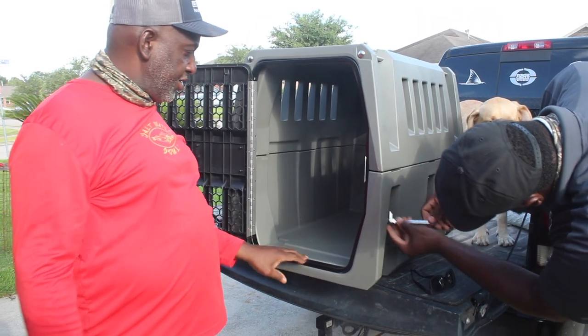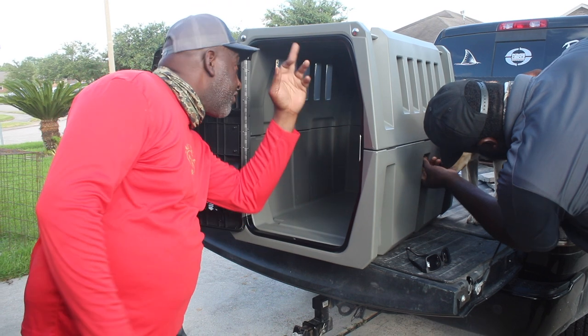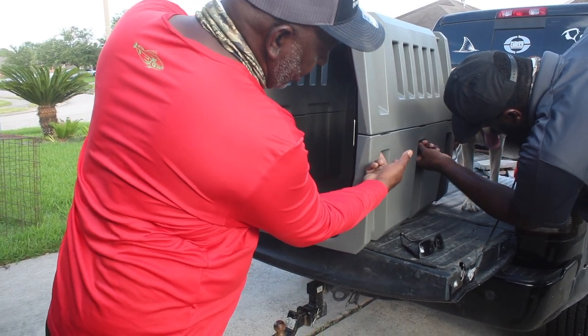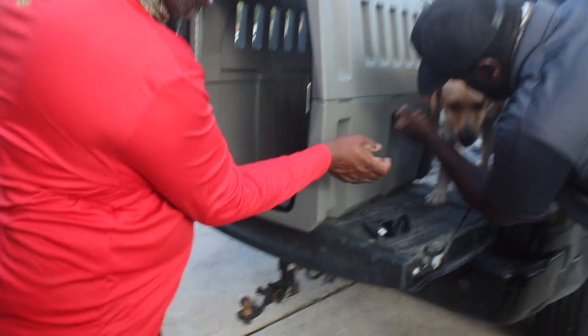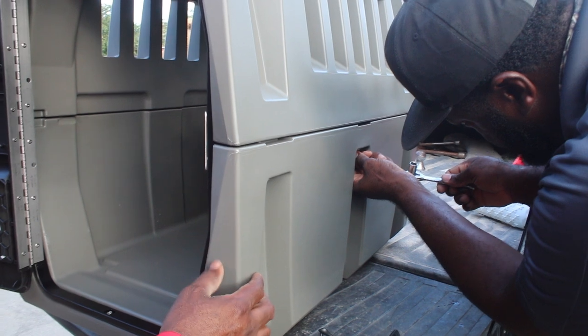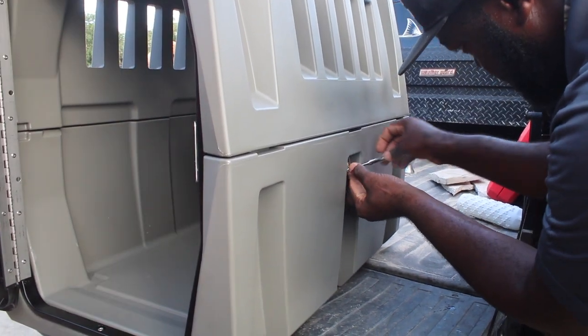Frank just installed the door using the six hex head caps. It's 1, 2, 3, 4, 5, 6 screws. And now he's going to tighten up the long hex head bolts that attach the bottom to the top. And once you do that, you tighten these up. That gives you the pull to get your door up nice and snug. Gives you a firm fit in the top.